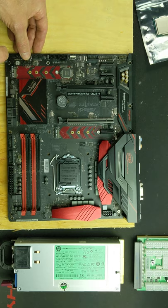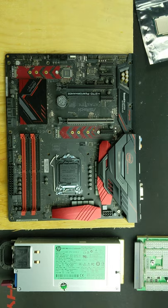I just want to let everybody know this is basically a gaming computer build. We're using it for mining. Anybody can do this, and I do mean that. Very simple. I'm going to walk you through step by step here.